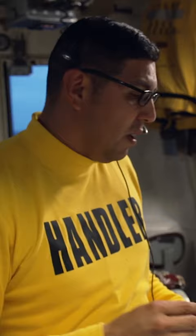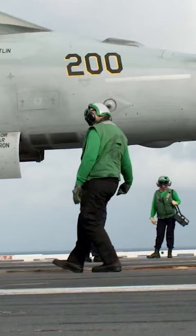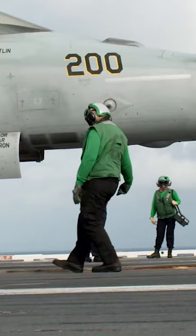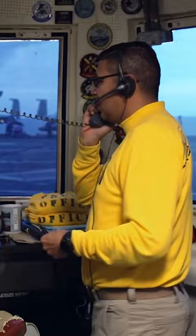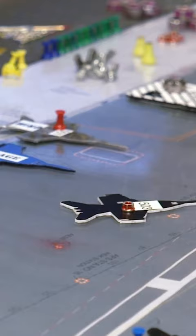Our Ouija board is a two-scale representation from the bow to the fan tail. Our fuel maintenance representative here is wearing purple — all the piping throughout the ship for JP5 is painted purple. So if an aircraft requires fuel, the maintenance request comes in from the maintenance office through Senior Chief. Senior Chief lets us know that aircraft requires fuel, so we take a single purple nut and place it on the aircraft — simple as can be.